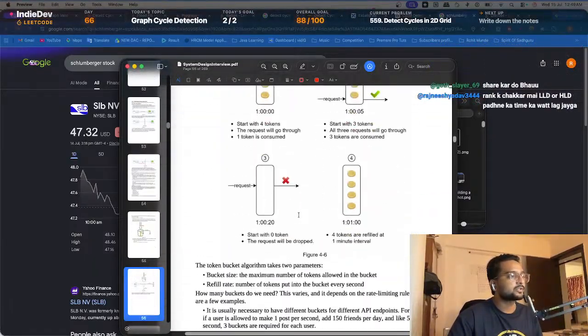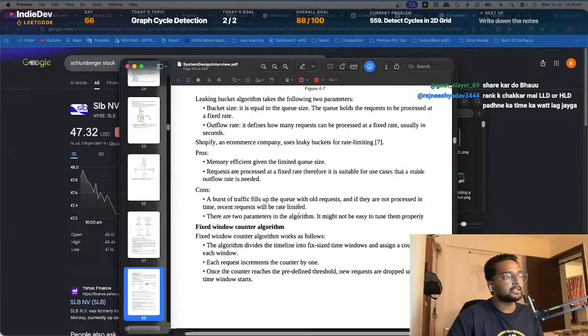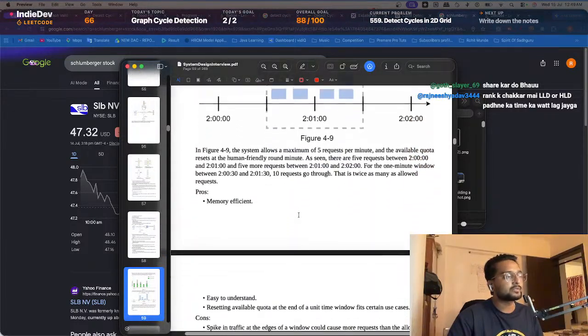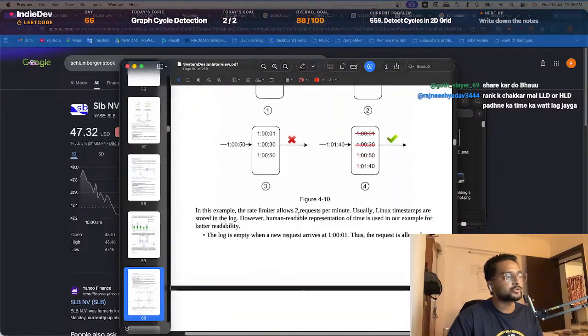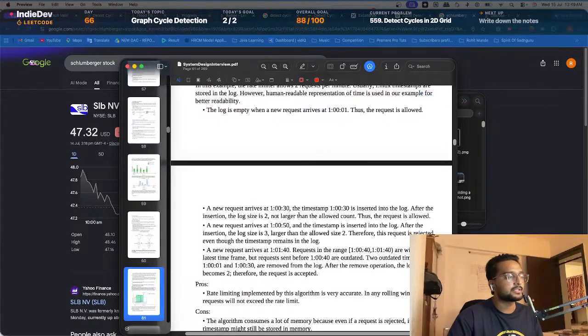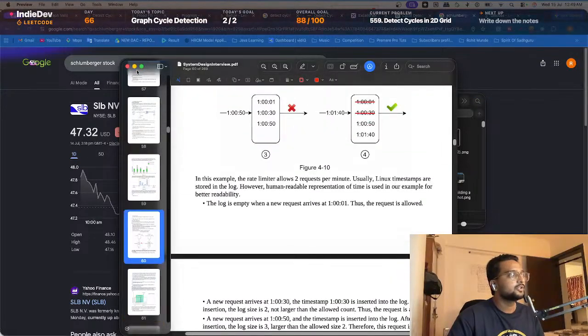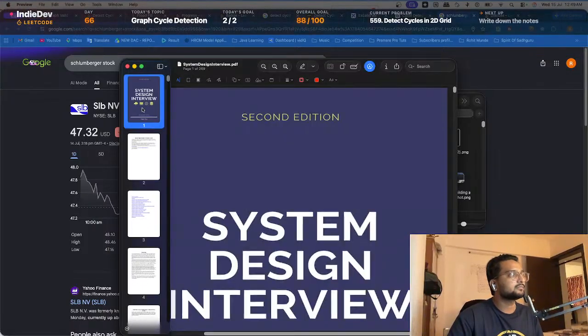Refer to these books because they are more important than LeetCode. In LeetCode, if you are wrong once or twice, it will work out, but here at least you should explain all those concepts, how to answer these system design questions and all. So this is a really nice book, Alex Yu's.